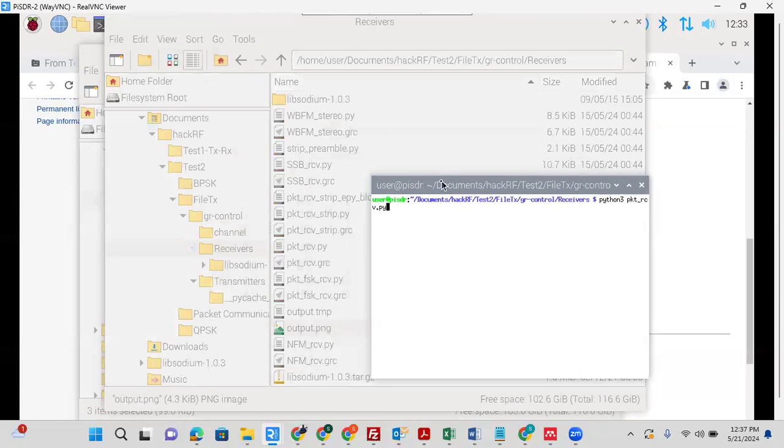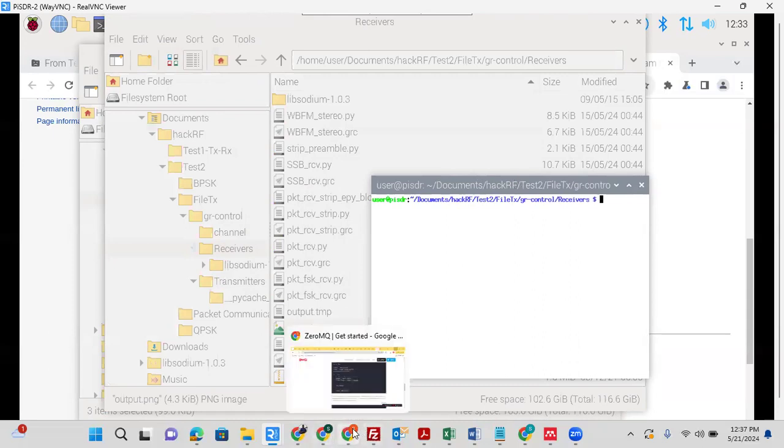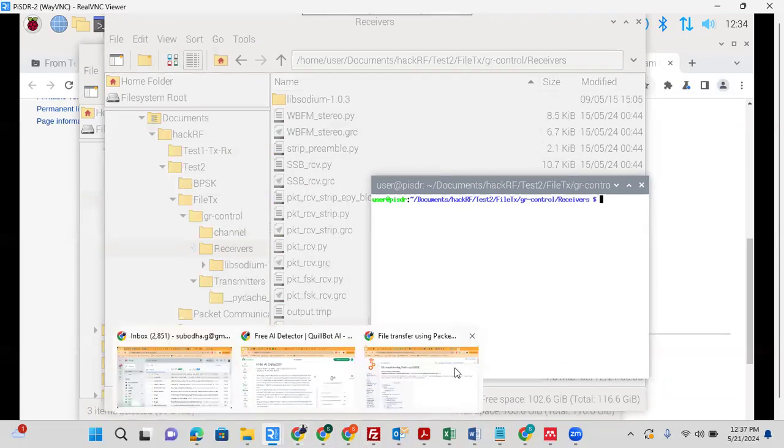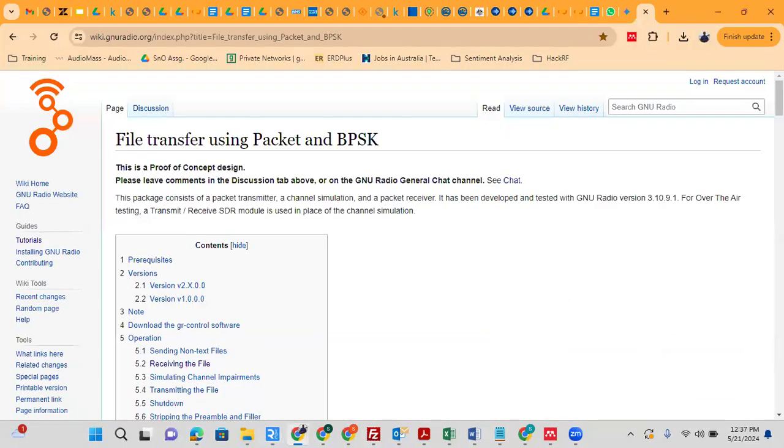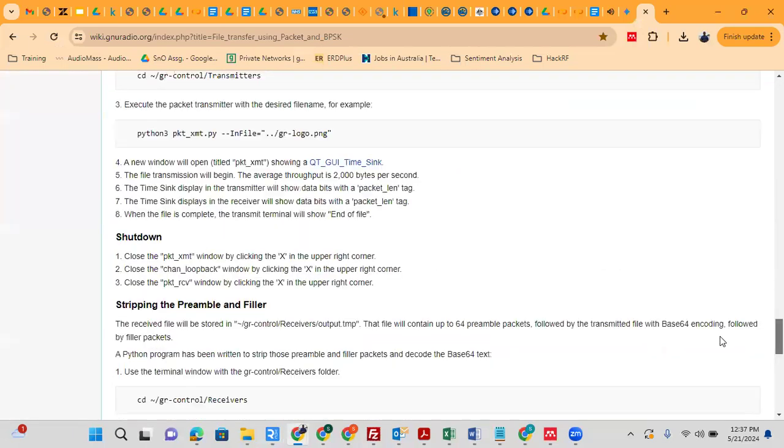And I decode this. That's the decode program. Okay, let me just copy it from the site. Yeah, so they have given the decode program.